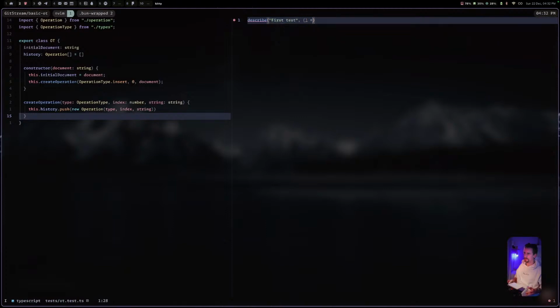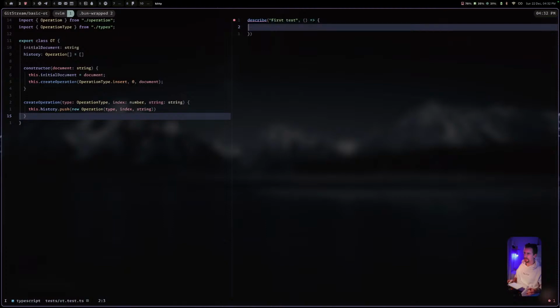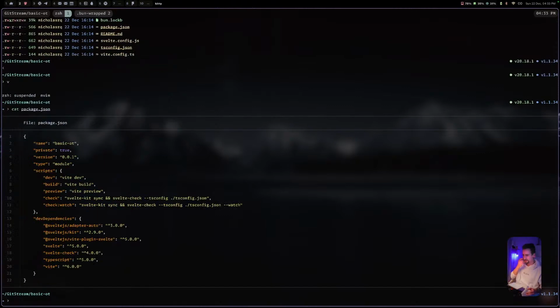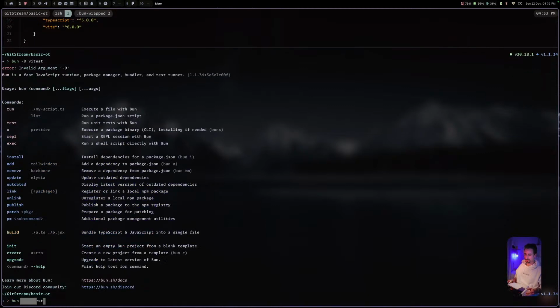That's curious. For some reason, it doesn't seem to recognize that we have vitest installed. Cannot find name describe. Okay, let's try catting into package.json to see if we have vitest. No, we don't. Interesting. So let's just add vitest to the stack.